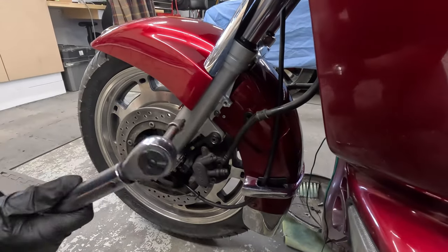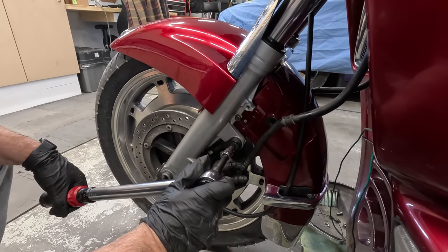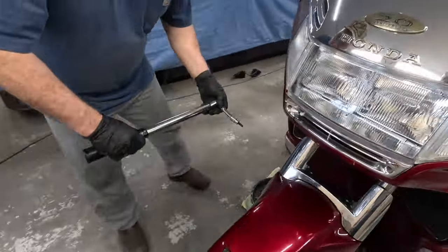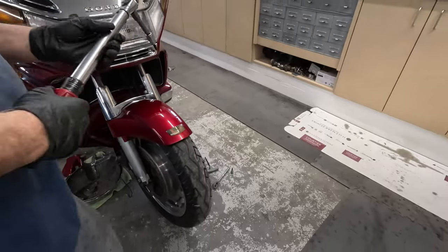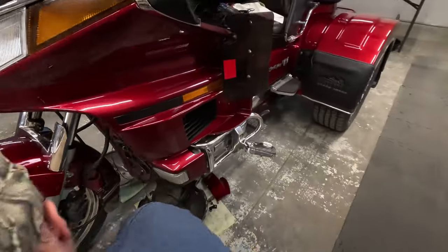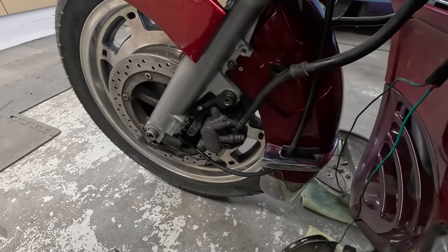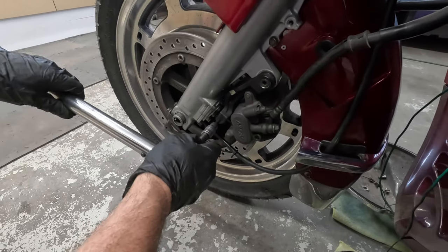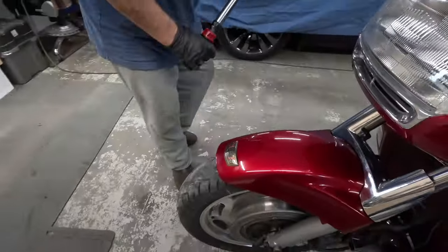Okay, the top bracket bolt for the calipers, the 6mm, is going to be torqued to 17 foot-pounds. Do that on each side. And the bottom one, which on this bike is connected to an anti-dive system, right there, is going to be torqued to 9 foot-pounds. And the other side.